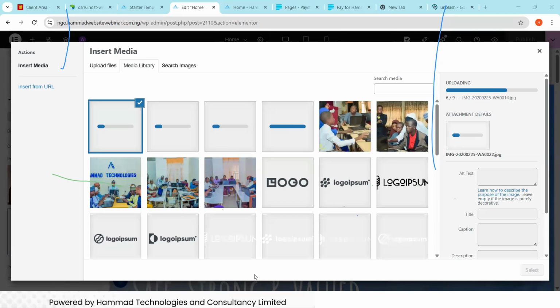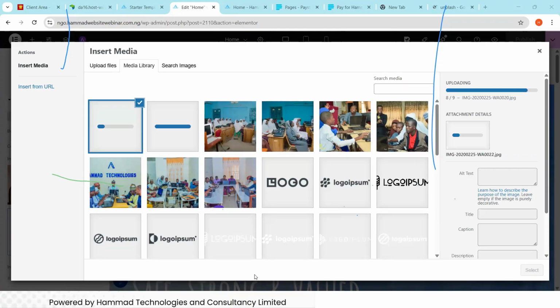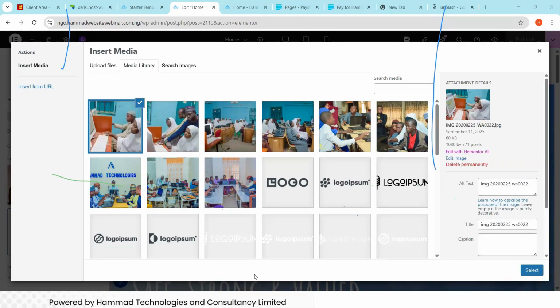How can we know that the picture has copyright? If the picture is not yours, it probably has copyright since it is not yours. So use the picture that is yours. That's what it is. Use the picture that is yours. So if the picture is not yours, definitely somebody owns the copyright of the picture. So don't use it. That's it. Very simple.